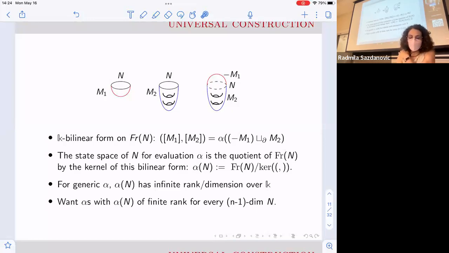So now what we can do, we can actually define a bilinear form on this free module F(N) by using the very natural thing where if you have M1 that has N in the boundary, you have M2 that has N in the boundary, well, you flip the orientation of this one and you concatenate them, and then what you're going to get is a closed surface, right, of some genus. Okay, but I know what to do with that. I can use my function alpha and evaluate it, right? So I can say the value of this form applied to M1 and M2 is actually what the function alpha assigns to this resulting thing.